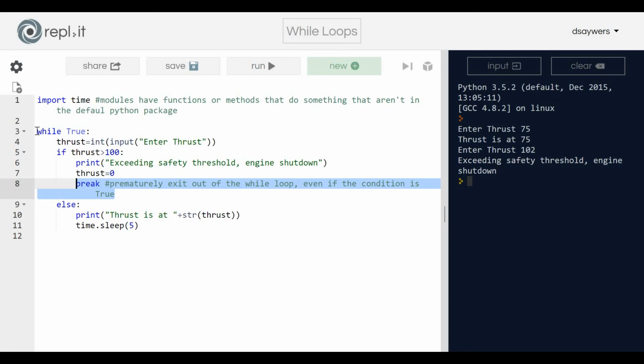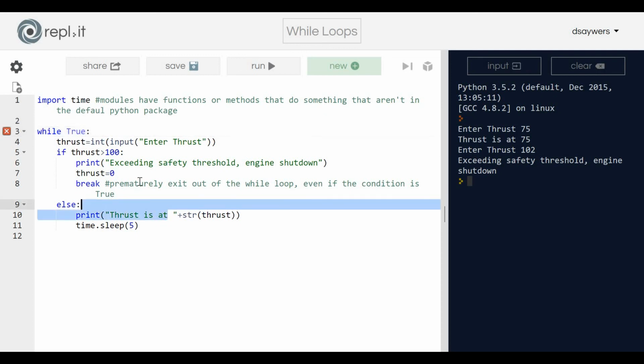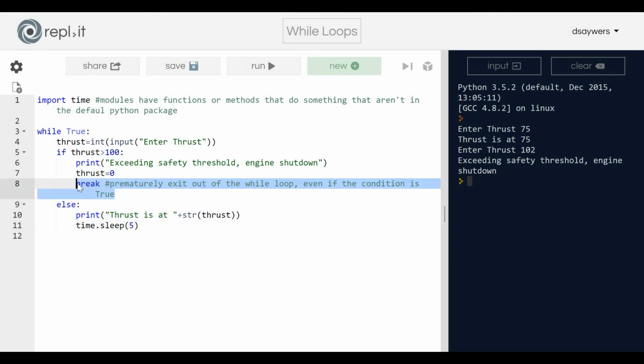So again, with infinite loops, the proper way of making an infinite loop, or an indefinite loop, is while true. You don't want to say while thrust is less than 1,000, or have something where x is less than 10, and then x equals 1, and you're never changing x. In this case, this is still the same effective thing, but it's kind of confusing, right? x is 1. Is x less than 10? Well, it is, so this is true, but why not literally just replace this with while true, which is going to repeat indefinitely?